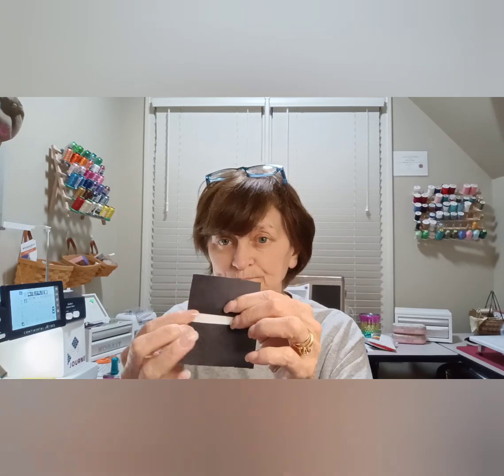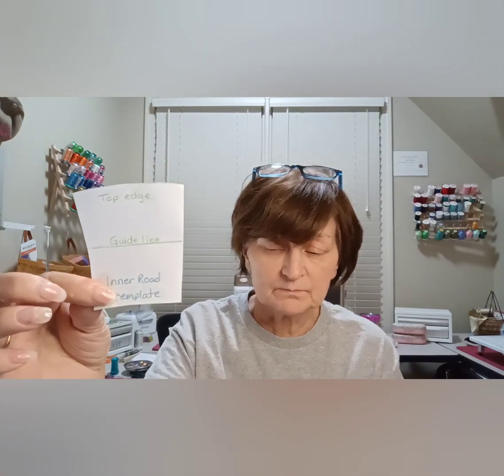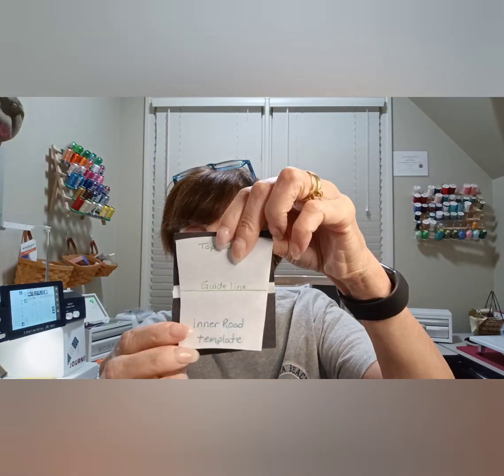These become the white lines in the middle of your road. Now you could cut this piece out of plastic templating or freezer paper. I'm going to iron the freezer paper on and then trim to the edge. I've chosen this method because with something this small and a plastic template, as you start cutting it's going to be quite easy for things to move around — this way they won't. Let me move you into position where you can see what I'm doing.